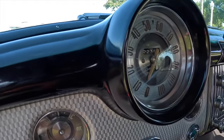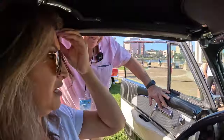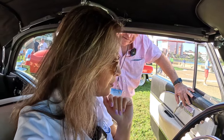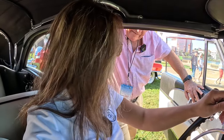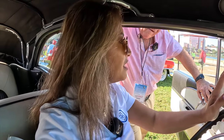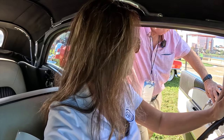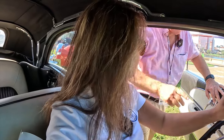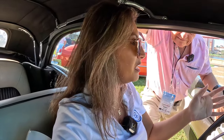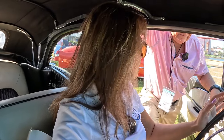Now, another interesting thing about this car is you don't start it with the key. You don't start it with the key? No. You put it on, turn on the ignition, and then you push the gas pedal. Wow. And it engages the starter when you push the gas pedal down. I had no idea that such technology, and I am going to call it technology, existed in 1953. So it's almost like the buttons that you push now to start your car. Well, that's exactly what it is, because with modern-day cars, you press a button, but unless you've got your foot on the brake, something ignites that switch. So that's the way it was.